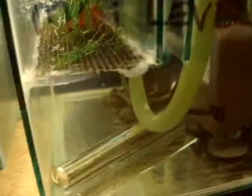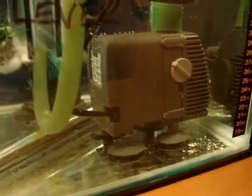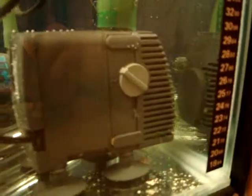Now if this were to get blocked, we have this route here for the water to go down, so there's no real issues of blockages there. Now, third chamber, we have the heater, we have the pump for the algae scrubber, and we have our return pump, which is an Eheim Compact 5000, throttled down to probably about 3,500 at the moment, which returns back into the tank and in via the top.